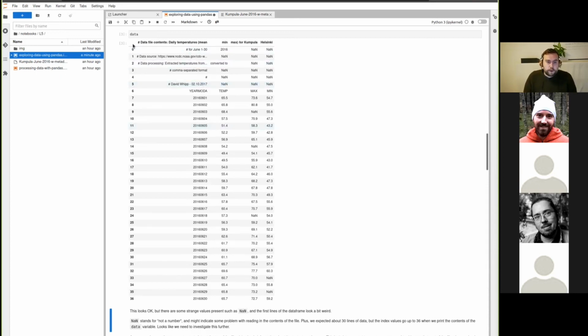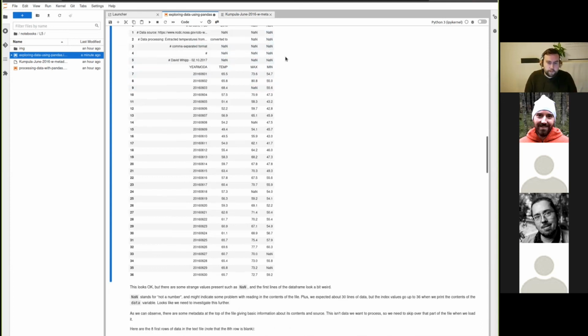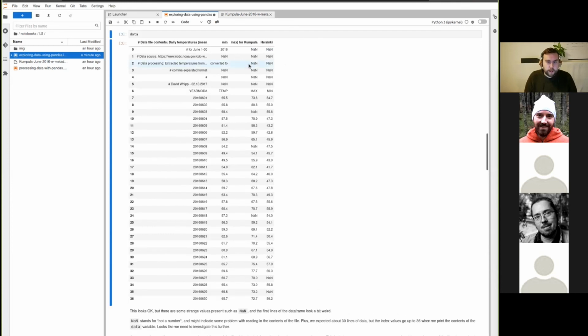The first column label is a weird name, and all the different columns have weird names, and then we have some weird values and some NaN values. That might look strange, but NaN means not a number.